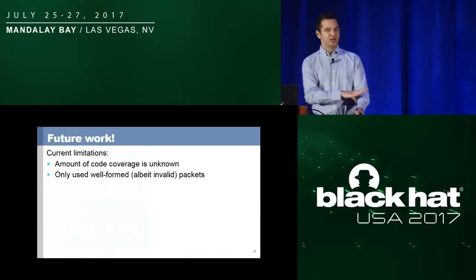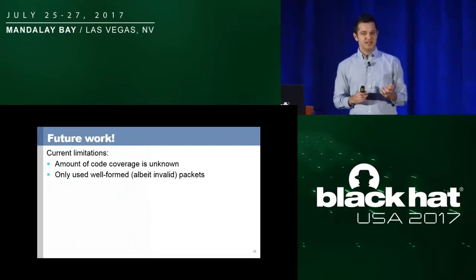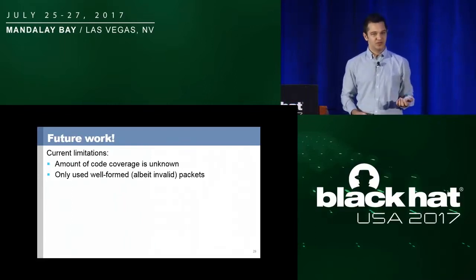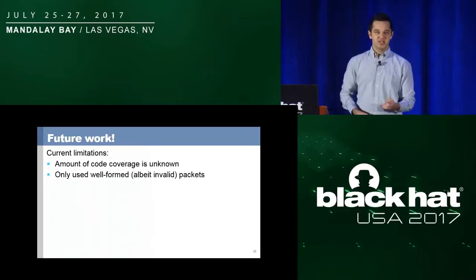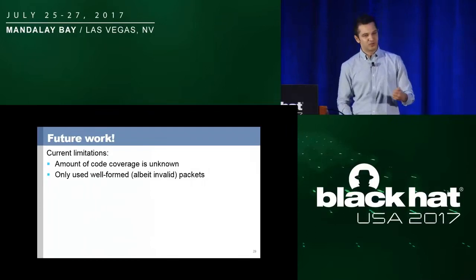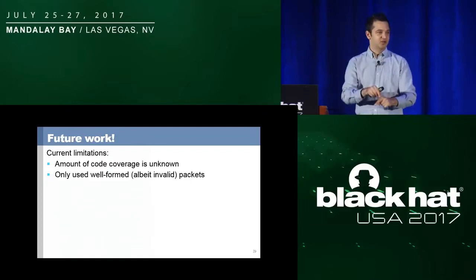So our approach is still quite limited in a sense, because our testing technique is quite basic. In other words, there are a few improvements that still can be made to our work. For example, we don't know how much code we actually tested. I mean, we are sending these messages, we are sending modified messages, but we don't know how much code actually is being covered. Additionally, we're only sending well-formed messages. And what I mean with that is that messages are, for example, never truncated. They always have the fields they should have, but those fields simply have invalid values.